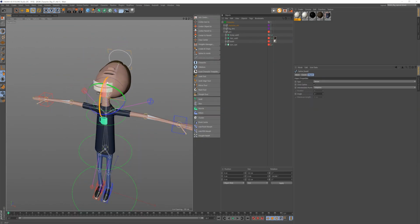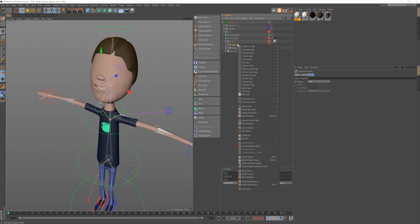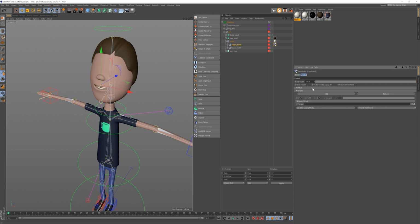All right. Now that all of our binding looks pretty smooth here, let's get our teeth rigged up here properly into our jawbone opening and closing. And we'll add a nice little slider so our mouth will open and close. Let's add a constraint tag to our upper teeth. We'll add a parent tag.